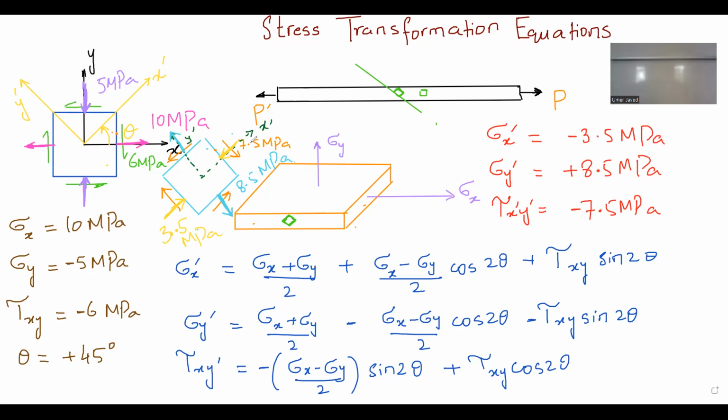So in a general object, for example, I might have put a load like this, but if you make a section at an angle on surfaces, you will get shear. Even if you're putting a load like this and you're saying I'm not putting any shear, if you take an element at an angle, there will be shear. In fact, if you have a stick and you pull together, it breaks at a 45 degree angle because of the maximum shear stress at 45 degrees. What is your question? Oh, okay.